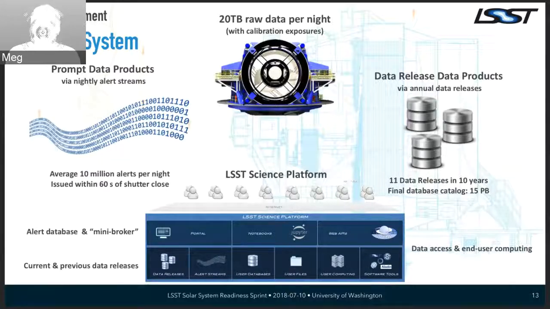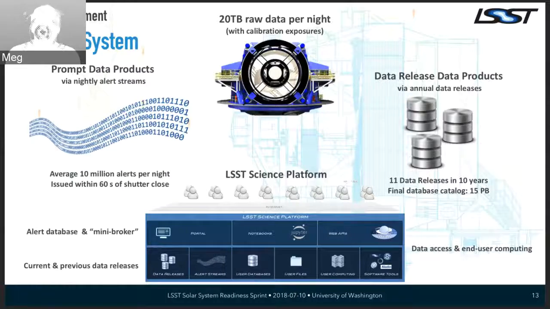So the most interesting part, of course, in my entirely unbiased opinion, is the data management system for LSST. Data management is the software and the compute systems that take all the data that comes out of the back of the telescope and turn it into things that you can use to do science. This was a nice animation until I made it a PDF, which is disappointing. We're getting 20 terabytes of raw data a night off this impressive telescope and camera.